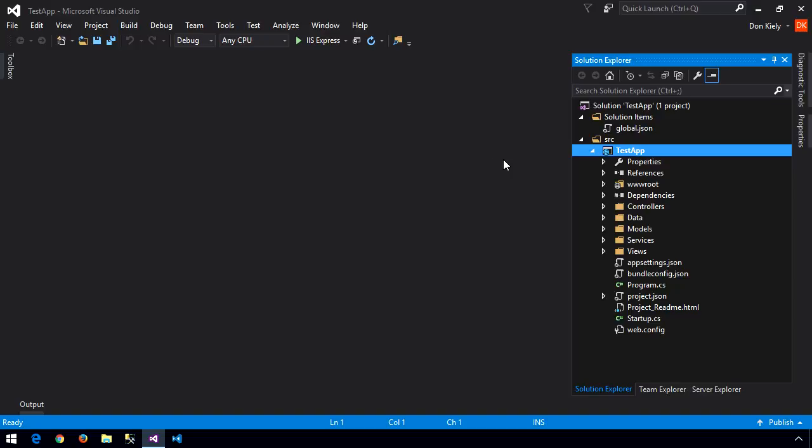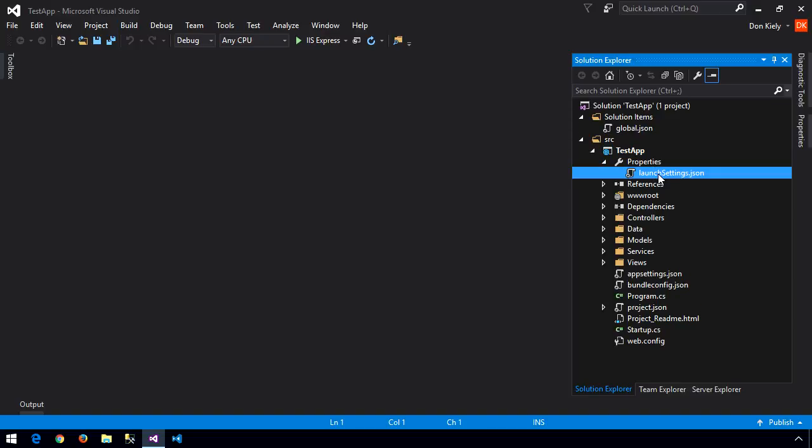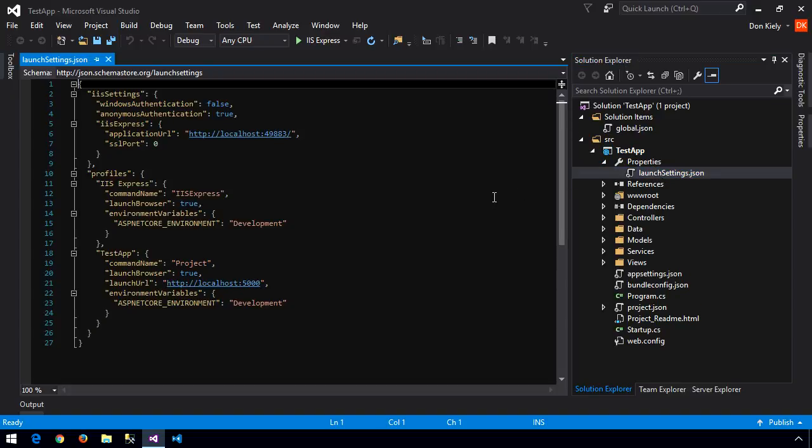Okay, so we have the global.json file, not very interesting here. We have properties with launch settings, and if you open that up, we looked at a basic version earlier, but this version is set up to use IIS, and specifically to use IIS Express when running the application within Visual Studio. And so you can see the various settings that are available, as well as one environment variable that indicates that I'm running in the development environment.